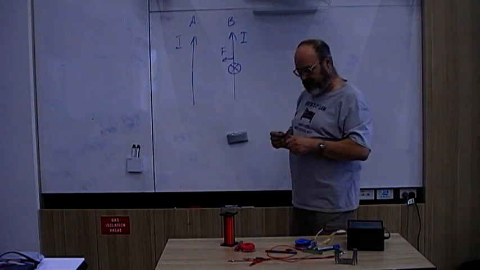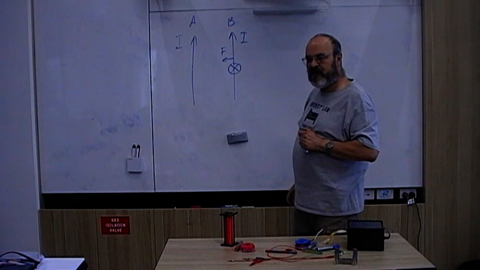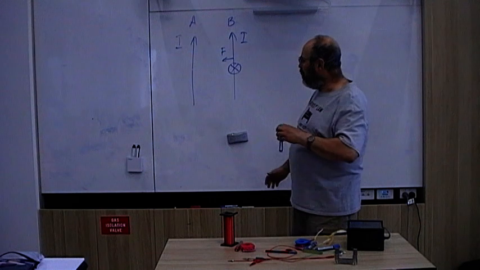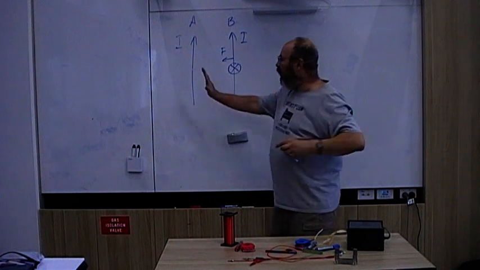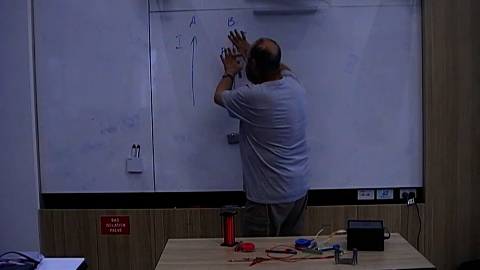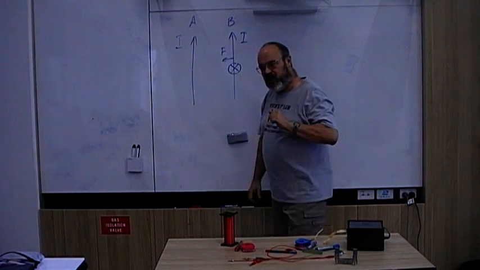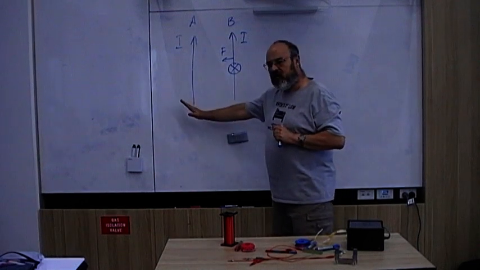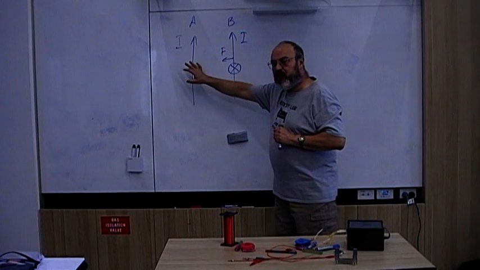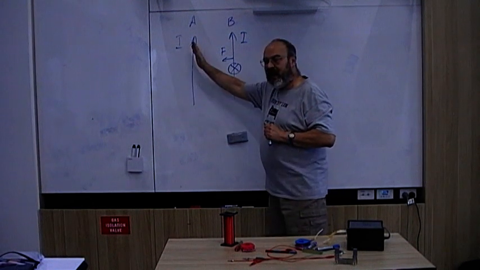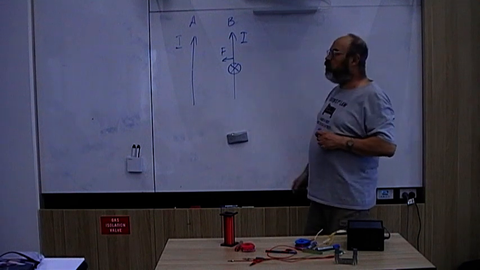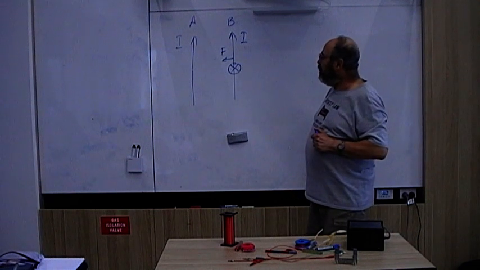Why do you say that in between the two wires the field is going in? You grip this. I'm talking about the magnetic field created by wire A. I'm not looking at the magnetic field created by wire B. Only by this one, to find what will be the force exerted by the magnetic field created by wire A on wire B. Now let's do the same thing with wire B.